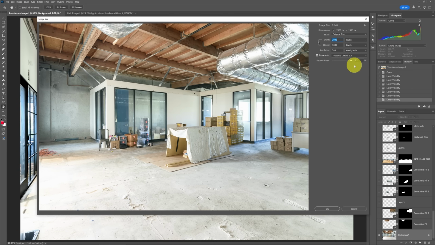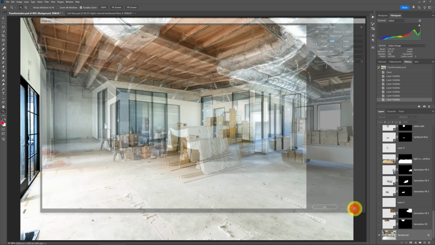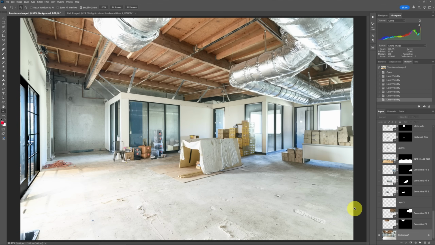If you're upscaling an image, this is more important. When you're downscaling, it's not as much. Anyways, once you've done that and you've clicked OK, then you've got this image that's 2000 pixels wide, and you can do just about anything to it, and you're going to preserve the high resolution no matter what the AI engines inside of Photoshop do, especially when it comes to the generative fill.